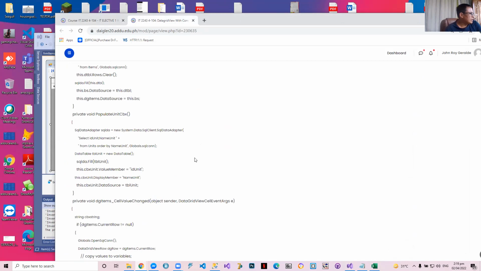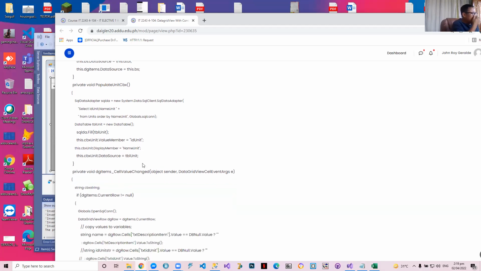So kailangan mo i-set up yung sa combo box. You have to set up the display member, the value member. Okay. The value member is actually the foreign key, and the display member is the name of the unit of measure.